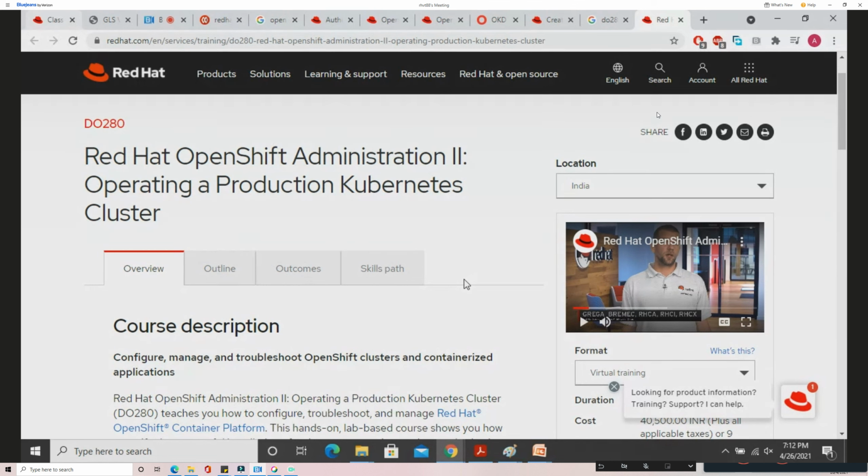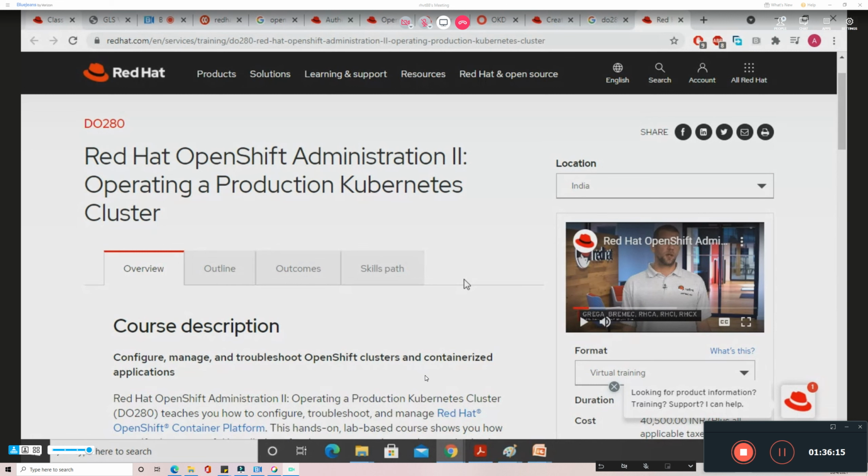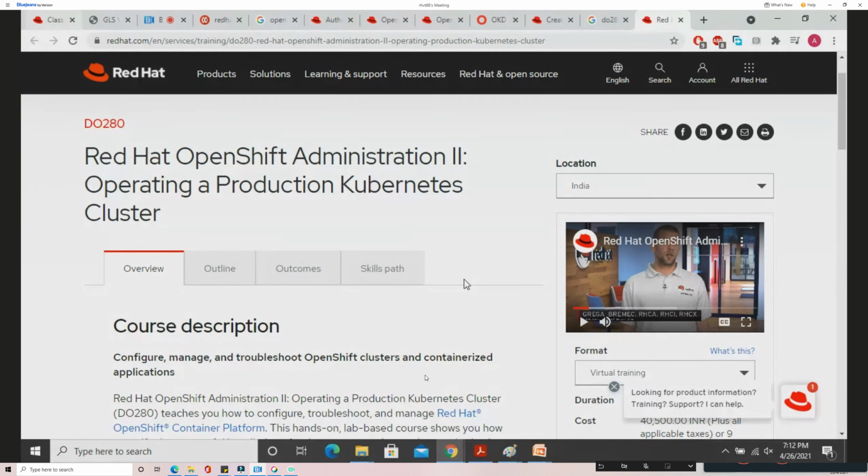They will give you a link, so you open that link. You will use your own credentials to access Red Hat. Then you will apply that code. Once you apply that code, you will see this access. You will have access to the classroom video as well as the lab.